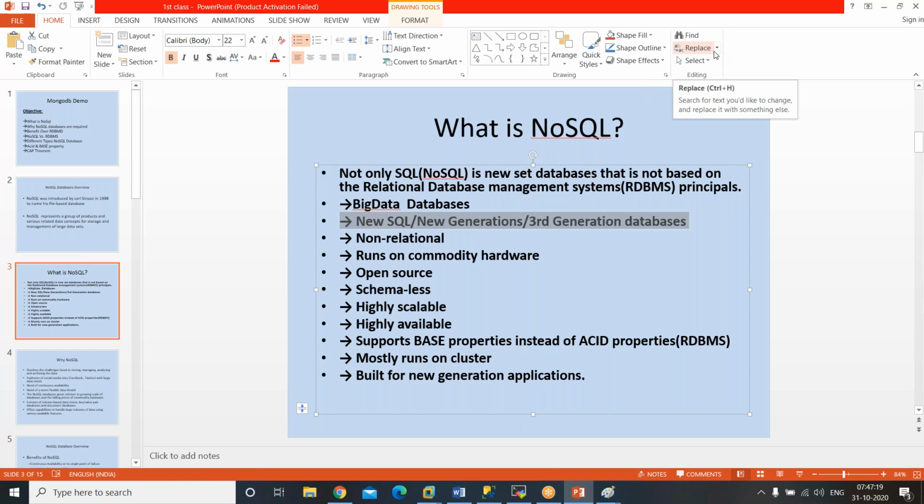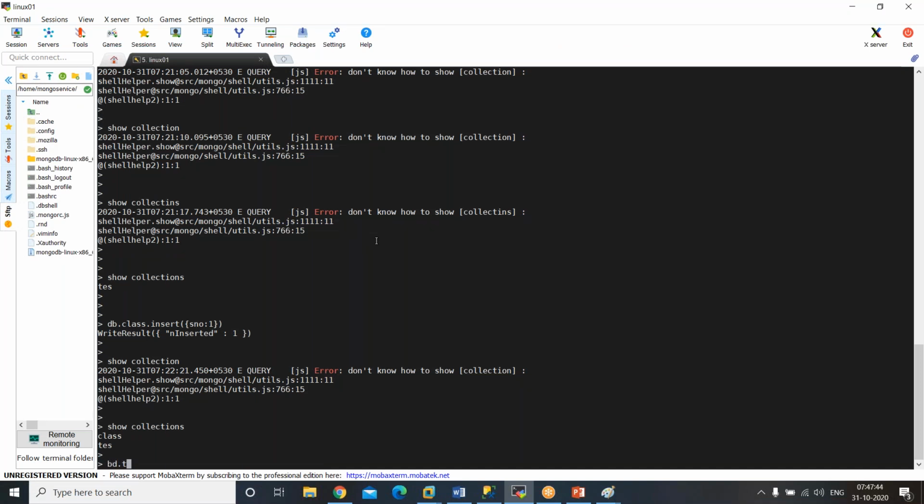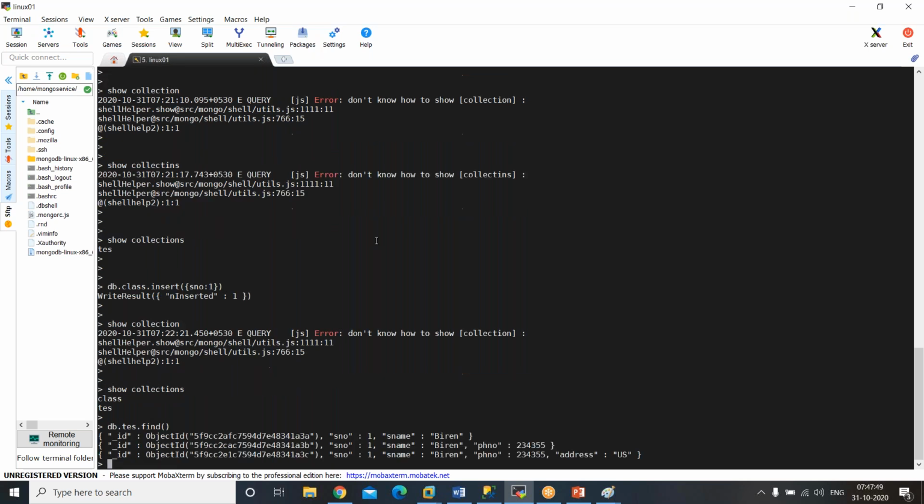How can this be done? It can be done using intelligence, like artificial intelligence. Artificial intelligence works with NoSQL only, not with SQL. So these databases are created for the third generation, the latest generation. Non-relational, it does not have any relations basically. You go to each table. Each table here is like class and test, and each document has its own structure. We have seen that. What I mean to say is, you created some data, and this row does not have any relation with this row, absolutely independent.